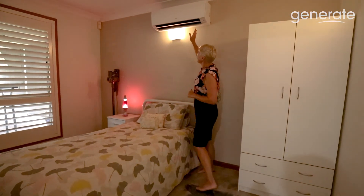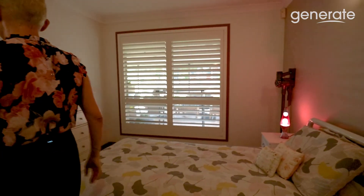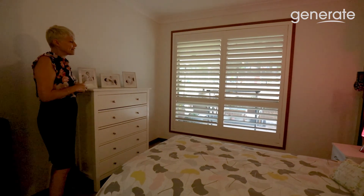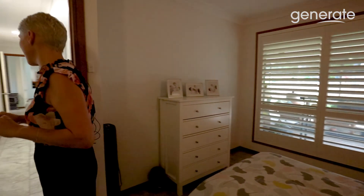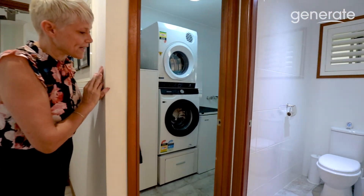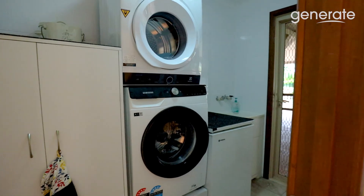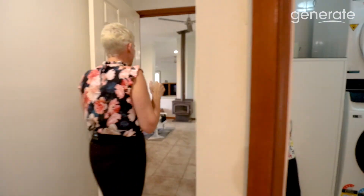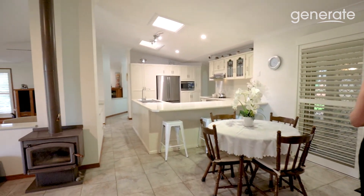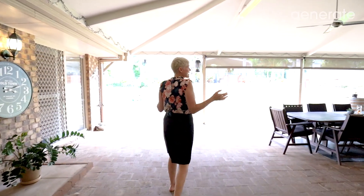Now this bedroom, again with the Fujitsu air conditioning - this one doesn't have built-ins, but it does have a big recessed area here, so if you do want to have a built-in or perhaps have a desk in here, it's a great spot to do so. This one overlooks the outdoor entertaining space outside. We also have a separate toilet here, and we also have the laundry just on your right there. Plenty of room for a bath, fridge, dryer, washing machine, etc. Wonderful in winter, wonderful in summer - you've got the wood fire heater, and we've already got wood chopped up the back ready to go for winter.